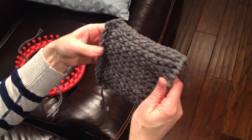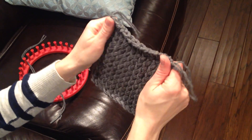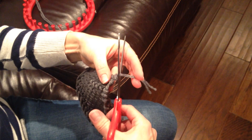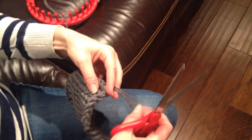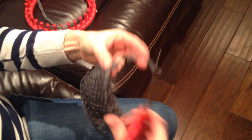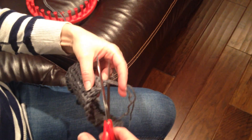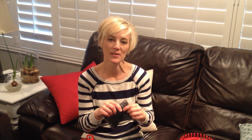And there's your finished product. The beginning rolls just a tiny bit — if you want to, you can block it with your iron and set it so that it will stay more flat. But there is your completed flat piece. I'll just trim these little ends off so we have our completed project. And there you go. If you have any questions, leave us a comment and we will try to get back with you. Just let us know any way that we can help you — we want you to be sure to have a good experience using the looms. Thanks!